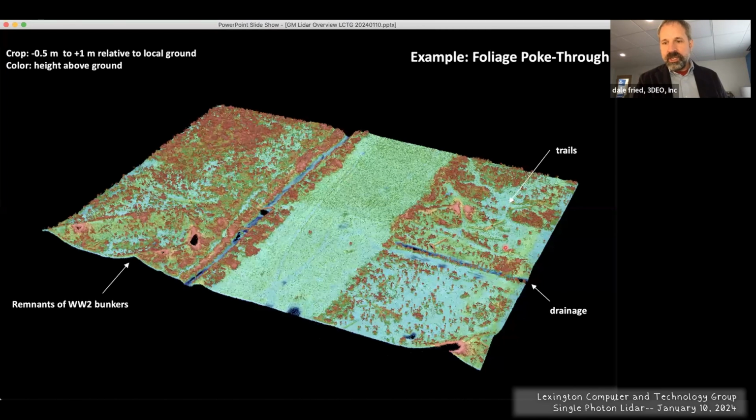You can also see artifacts related to drainage. So there's either a ditch or a stream here. I think it's more of a ditch, and a corresponding one over on this side. And you can see, either somebody put a tree or a board or something across, so you could walk across the ditch from the power line corridor over to the playground over here. I would imagine there's a culvert that goes under here.